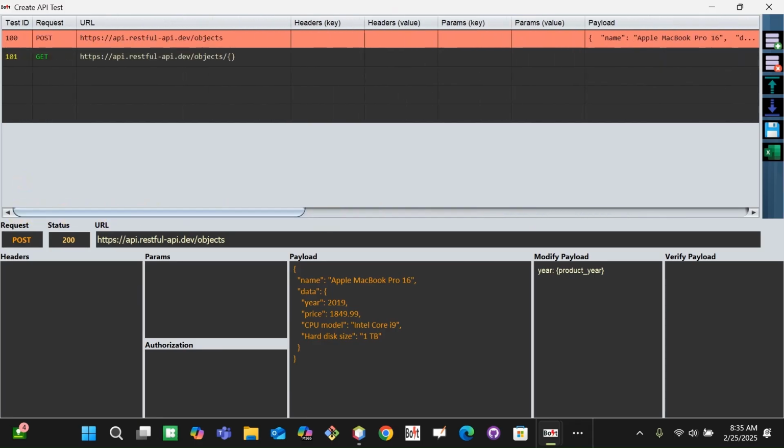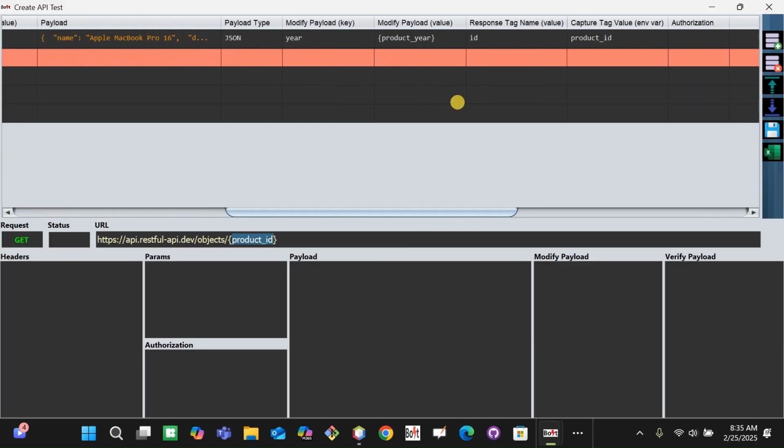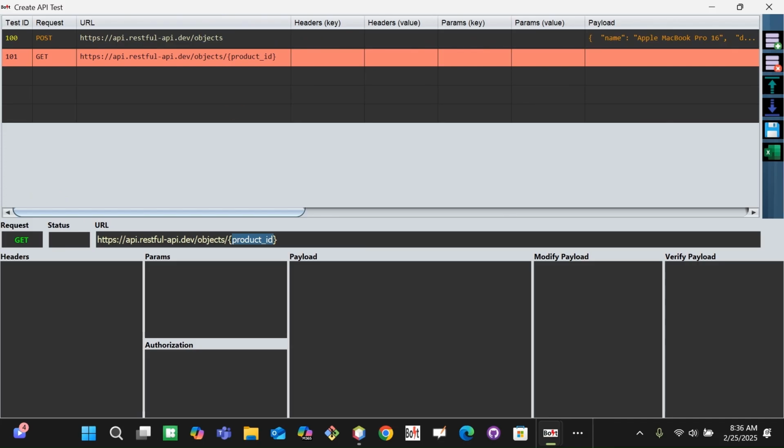So what will happen at runtime? It will get captured, and instead of that hardcoded ID, this ID will be used. So that variable value will be used here. If you can see, I can tweak my URL also with runtime values with the help of environment variables. And the good thing is that I don't have to create it explicitly. You just have to define the name, it will automatically get created, the value will get stored, and the same will be passed here.